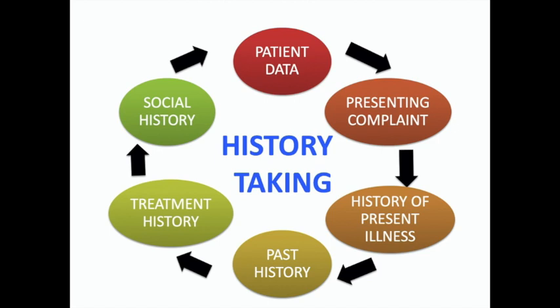So these are the pillars of history taking. You need to have patient data, presenting complaint, history of present illness, the past history, the treatment history, and the social history. In a long case, everything goes a bit more detailed. In a short case, you touch upon each depending upon the importance of that particular thing in the case.